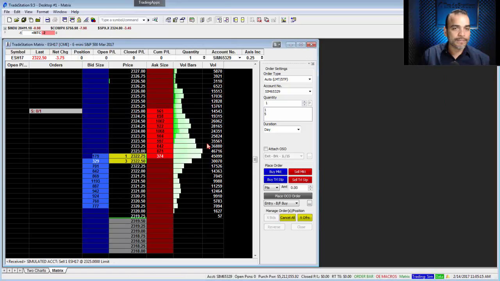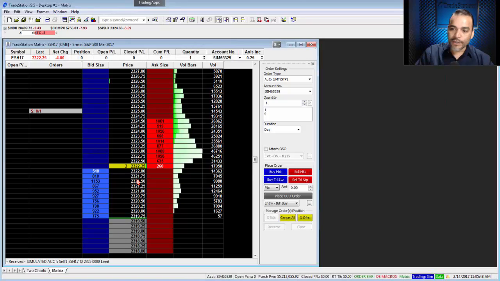the order goes through. And this is one of the reasons why I like the matrix, because I can see the order right here sitting in the orders column. So when you see that gray box, that means that there's an active order waiting to get filled at 23.25. And you can see how the order relates to the current market activity. And if I see that yellow moving away from my order, I can change it. You know, it's very, very sensitive to that. How do you change that price from 23.25 to something closer to the current market activity?